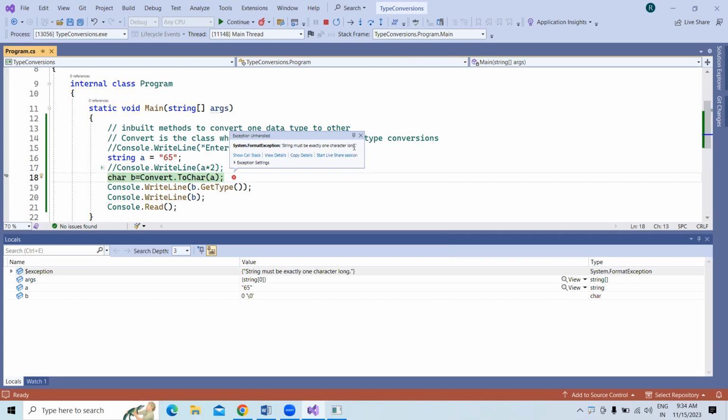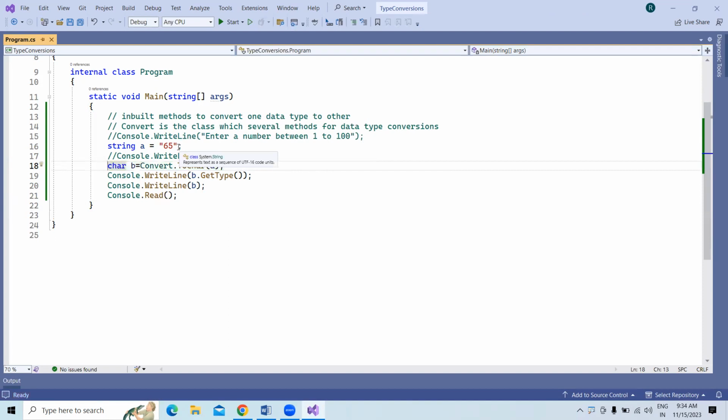It can convert string data also, but see, string must be exactly one character long. We can get a character by using a decimal value, not by string. So in this way, whenever you are using methods, compulsorily the data should be convertible.